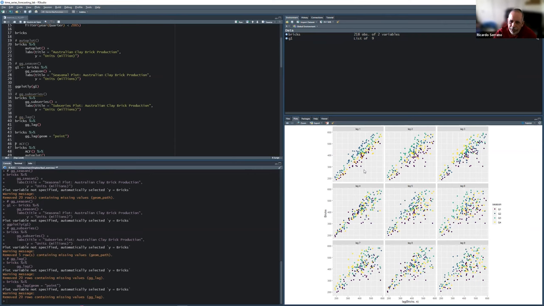So here, if you go back to the book in that chapter about the lags, what it's presenting is different lags, lag one to lag nine, and then try to see which are the lags that are more aligned through the diagonals, right? In this case, I think that lag number one is pretty much aligned in all the quarters, right? We see that, for example, lag six, even though some quarters are aligned, for example Q1 and Q2, they start to drift more, right? For lag one at least, graphically, you can say that's pretty much the highest correlated.